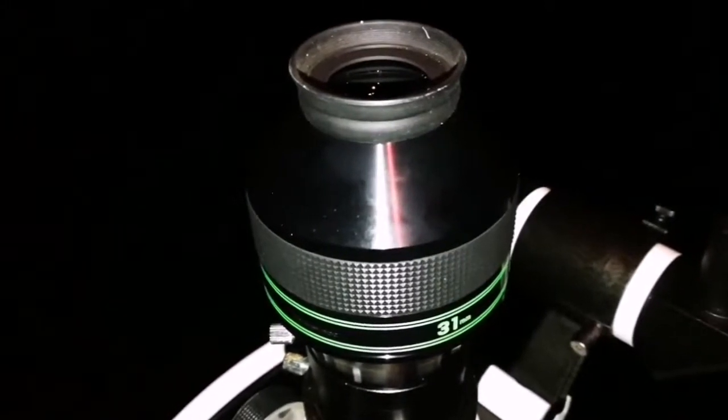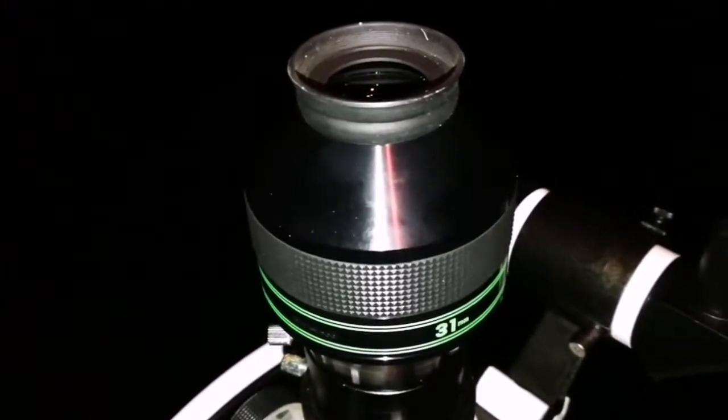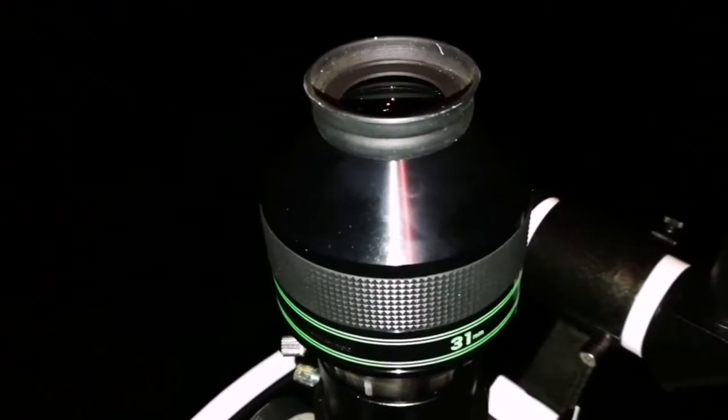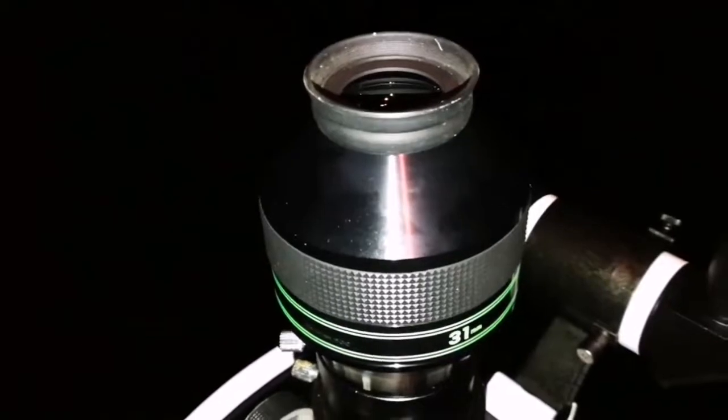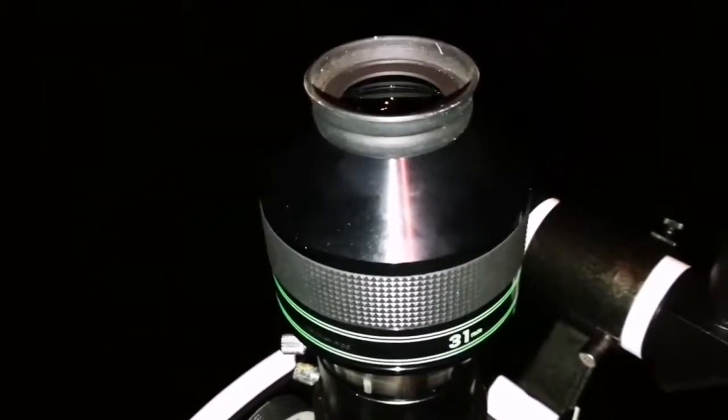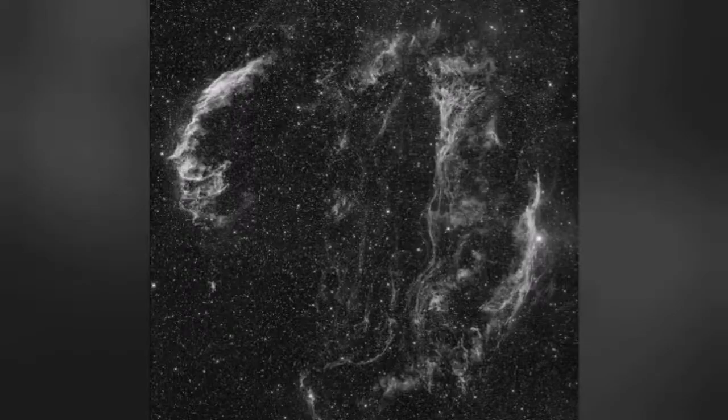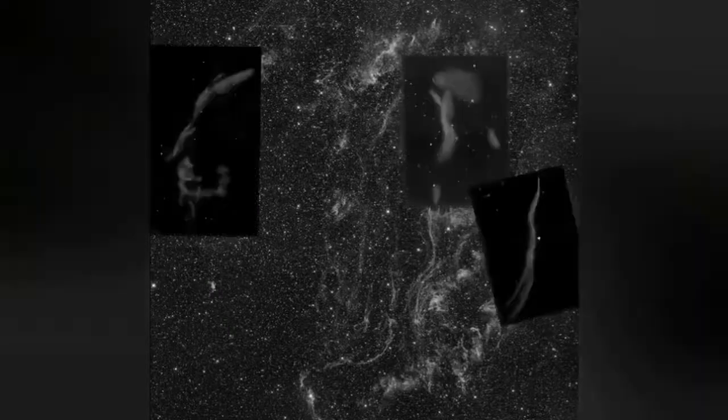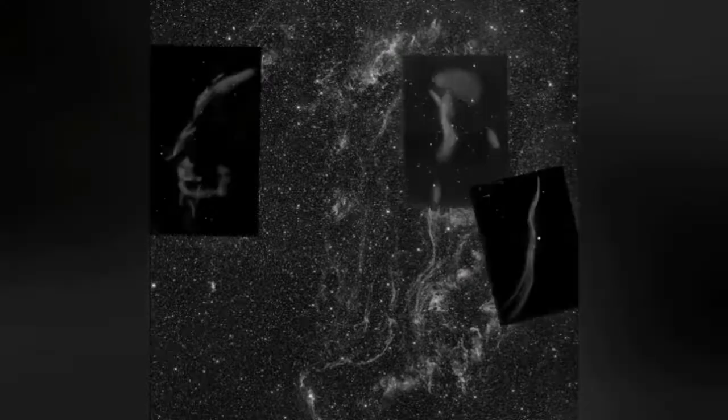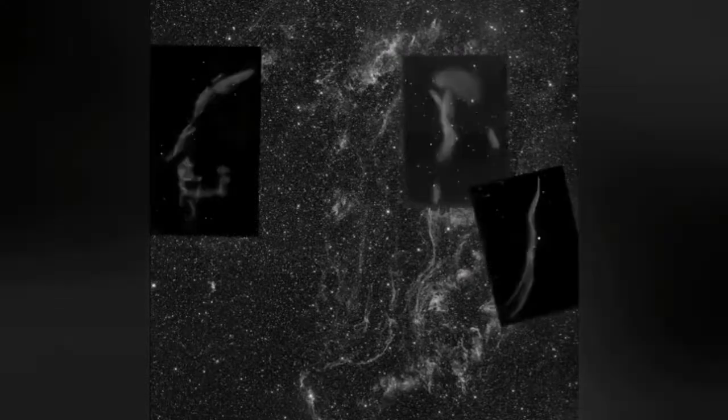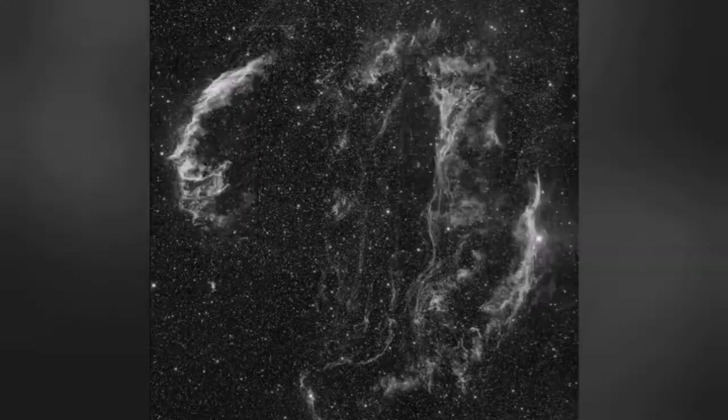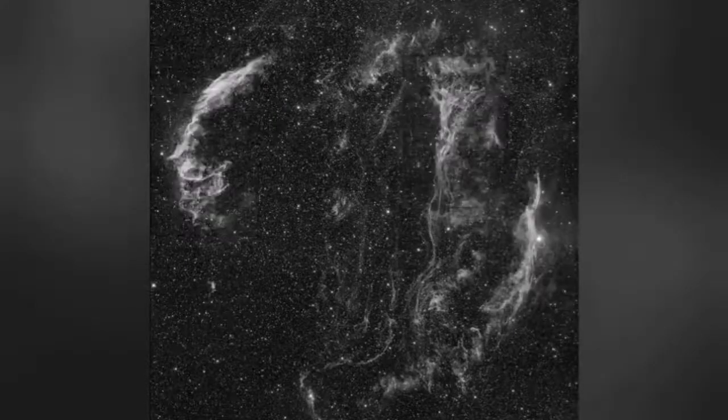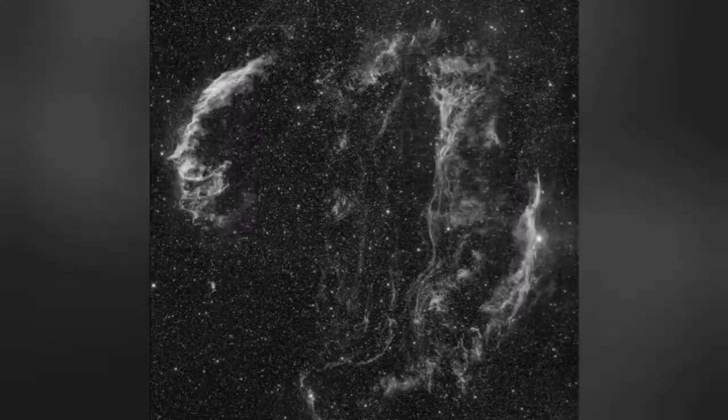Of course I'm looking at the Veil Nebula, and using the Baader Planetarium 8 nanometer oxygen-III filter. Of course the Veil Nebula is a very huge celestial object - it's a supernova remnant as they say. And at any time you can see portions of it, so I've superimposed what you can see and sketch visually on the image of the nebula, so these are the parts we see in the eyepiece.